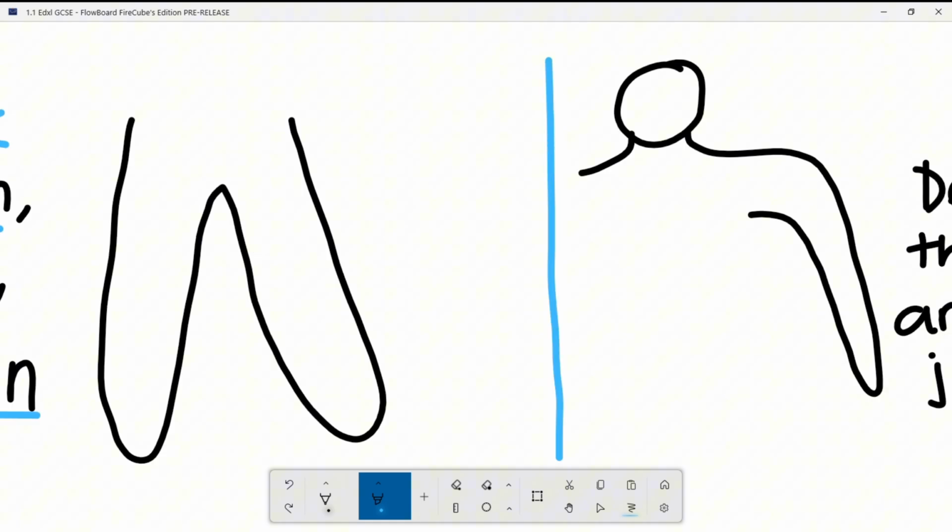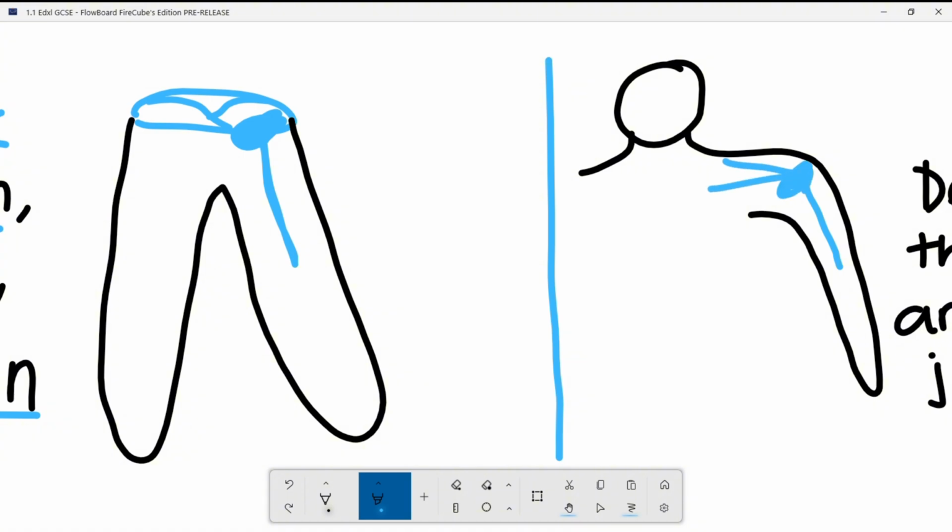These are two examples of a ball and socket joint. Let's start with this one at the hip. So this is someone and both their legs right there. Let's say this is their pelvis right here in the middle, and their pelvis connects to this upper thigh bone here through a joint, their hip joint here, which is a ball and socket joint. So it's a similar thing at the shoulder here. Their upper arm bone connects to the bones that are up here through a joint right here called the shoulder joint, which is a ball and socket joint.